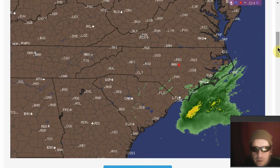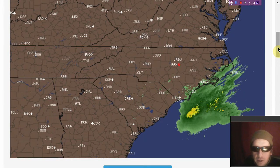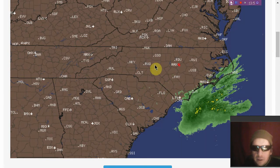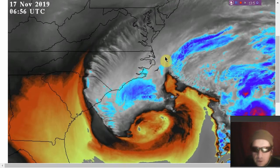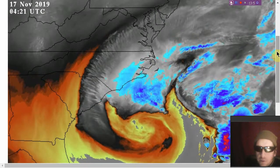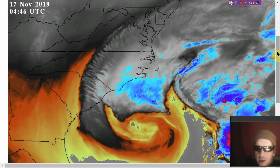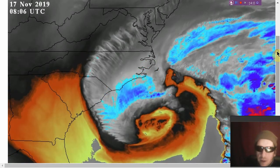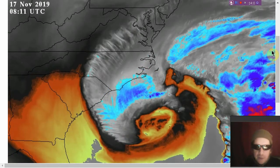And here's that stormy area off the coast of South and North Carolina. It's looking a little anomalous. Let's check it out on the water vapor map. It's turned into a pretty powerful low here, and it's rotating counterclockwise fairly well. It's causing all the dry air even to rotate counterclockwise. Looks like a pretty violent system out there in the ocean. There must be a massive pressure gradient in that region.